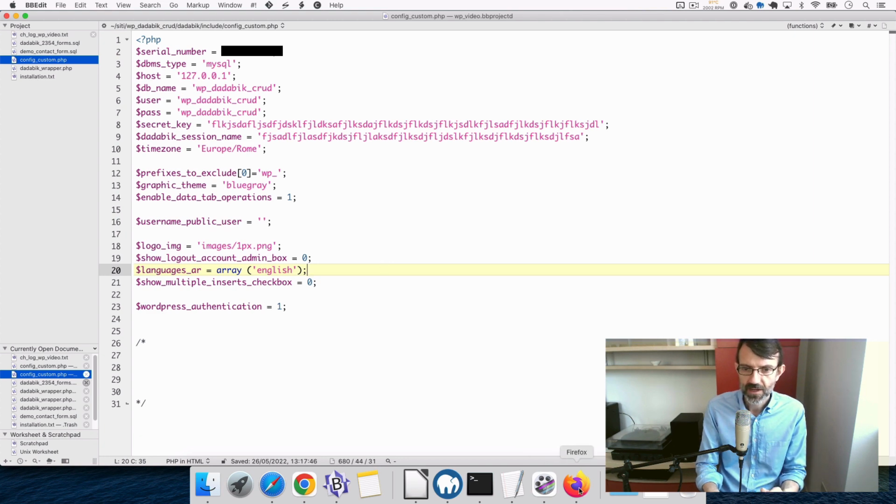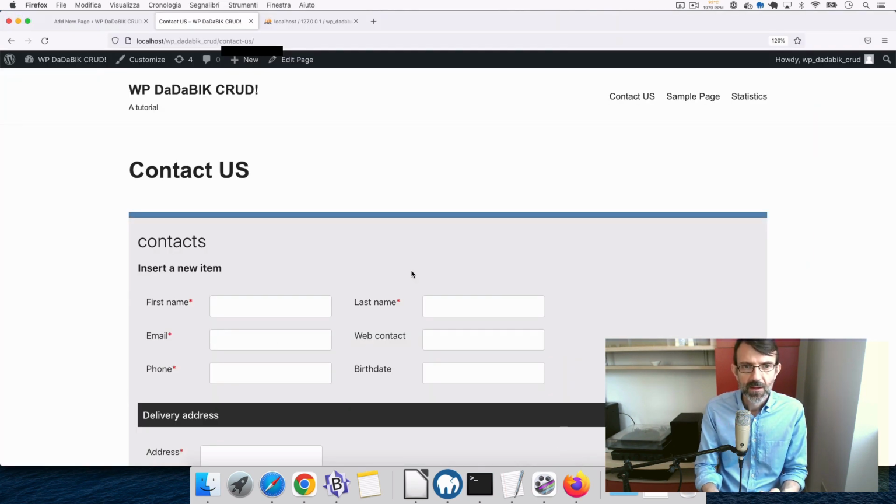So now let's go back to WordPress. This is our contact us form, and that was the only page the public user could see. However, now the WP DaDaBIK CRUD user is automatically authenticated in DaDaBIK as well, and now is an administrator.